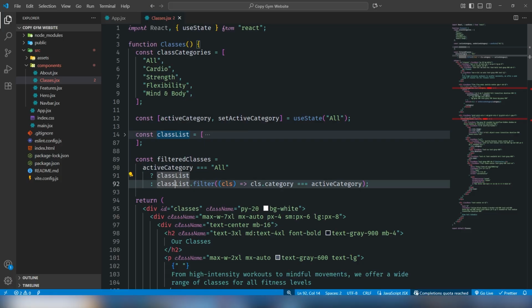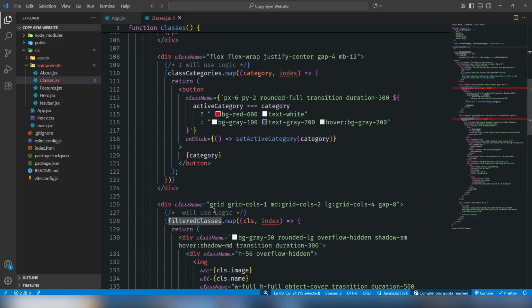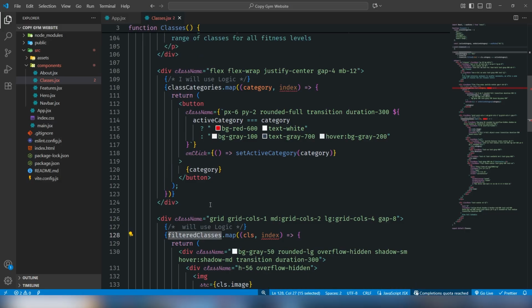Otherwise I need to filter by using the filter method and check if cls, means classList categories, match the active category, display the particular content. So I just use this filteredClasses inside there to display the content.